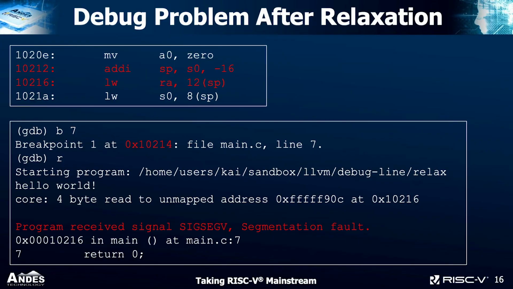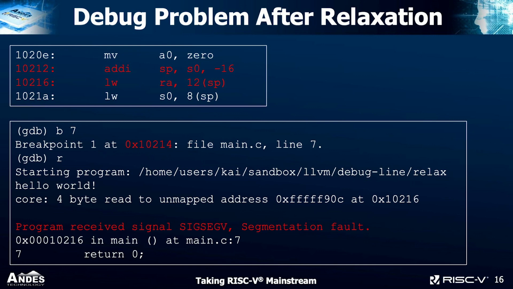When debugging, if the user sets a breakpoint on line 7, the debugger will look up where line 7 is, and it will get 10214 according to the debug line information. When the user triggers the debugger to run the program, it will execute an illegal instruction at 10216. Why? Because the debugger will insert a breakpoint at 10214.